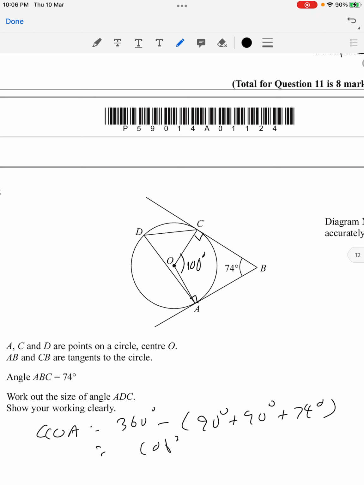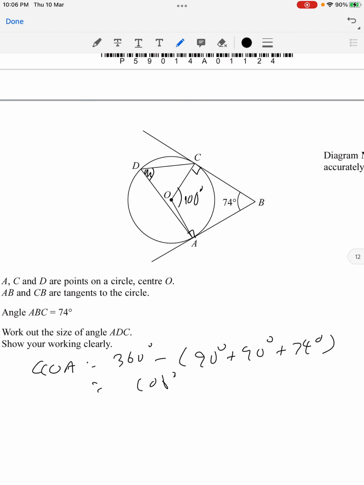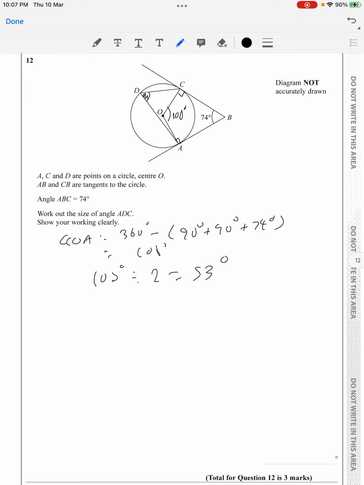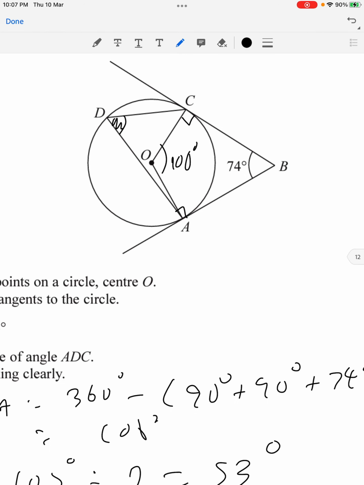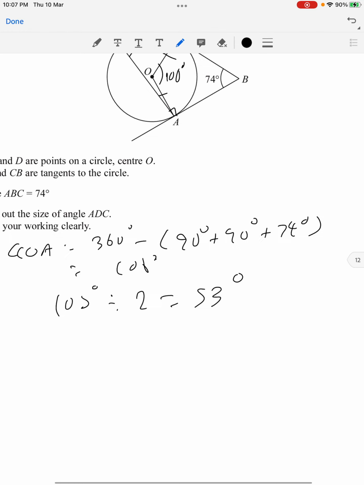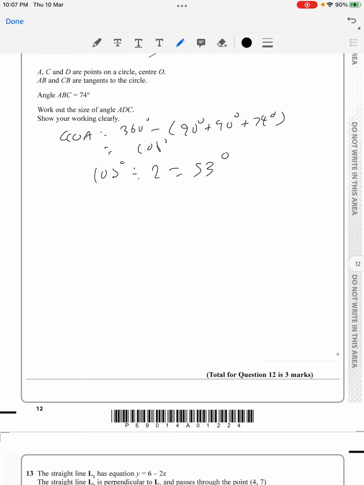Once you find that, you can find the angle ADC. We can use that the angle at the center of the circle is twice the angle at the circumference. So the circumference angle should be half, so 106 divided by 2 gives you 53 degrees. You would like to show some reasoning in case they ask you: OA and OC are both radii, so that's why we know OCB is also equal to OAB. Tangents all match up. So you have 53 degrees.